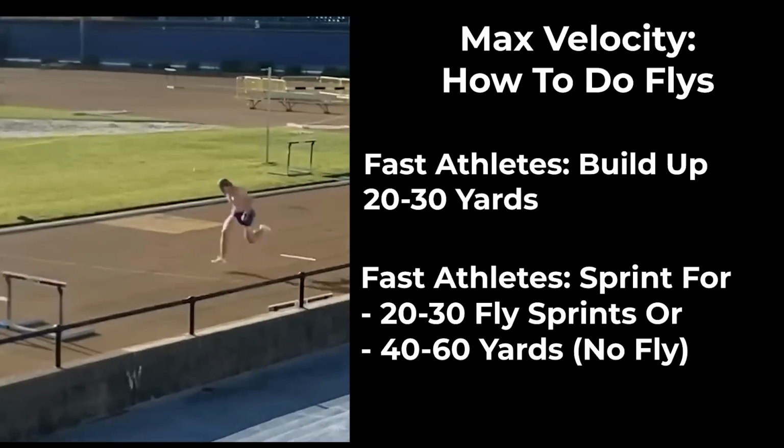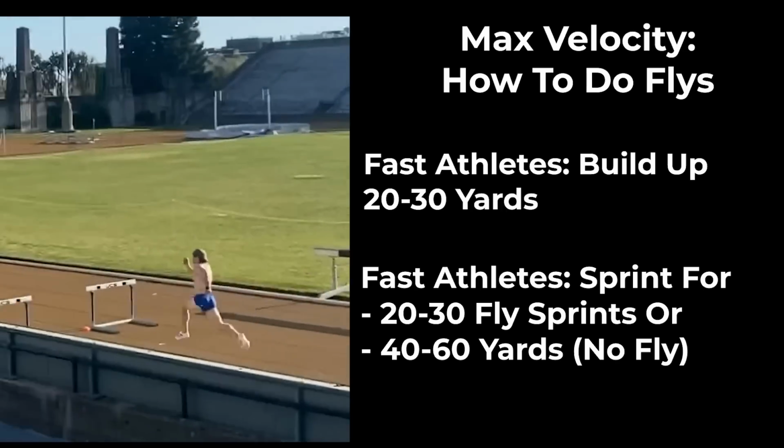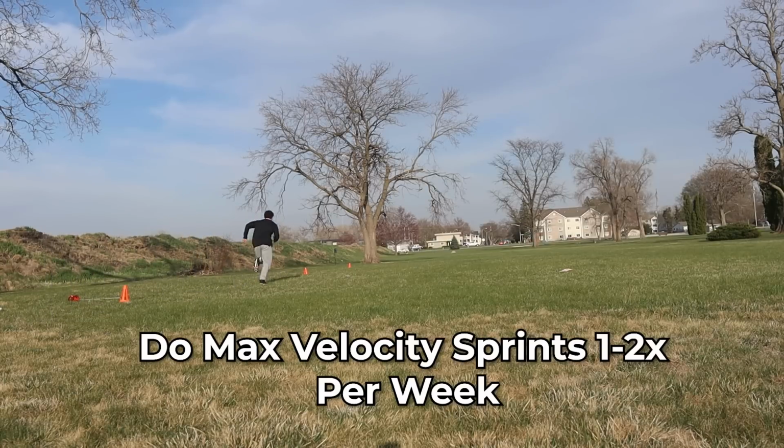Around 40 to 60 yard time sprints or flying 30s is the farthest I'd go for max velocity development. A good example of what we do in the Speed Academy is just 4 times 10 yard flies with a 20 yard buildup, then 2 times 40 yard sprints, once again timed or raced. Also, for max velocity sprinting, I would only do these type of sessions 1 to 2 times per week.